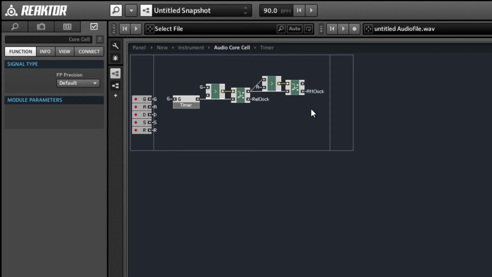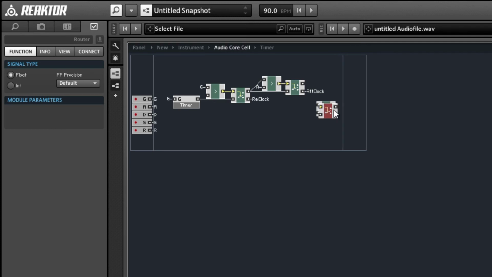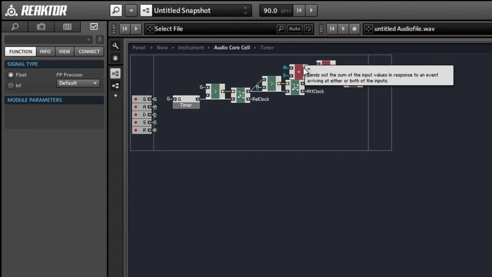And if the timer is greater than the attack time, then we know that we are either in the decay or sustain sections of the envelope. So again, we can compare the true signal of the last router to A plus D in this instance. We want to see if the timer has exceeded the attack time and the decay time. If it hasn't, then we're still in the decay phase. If it has, then we are in the sustain phase, and we can create a quick bus for each.